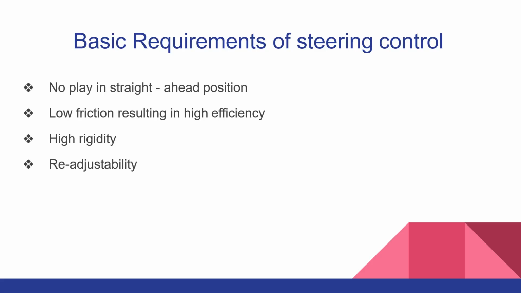Low friction in the sense there are different steering components, and these steering components should not have high friction. If there is high friction, it will result in wear and tear, and also proper control will not be there between the steering wheel and the vehicle wheel. So there should be low friction.